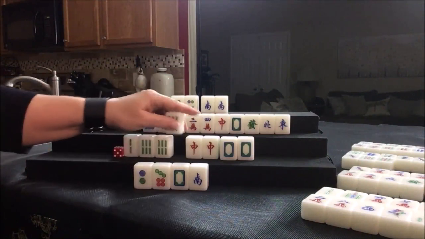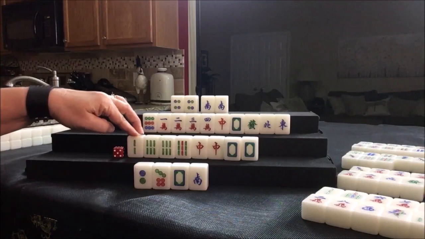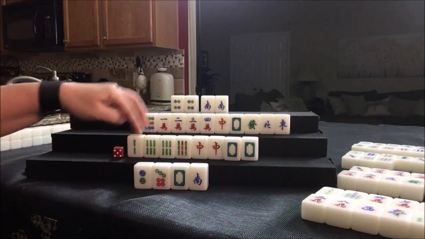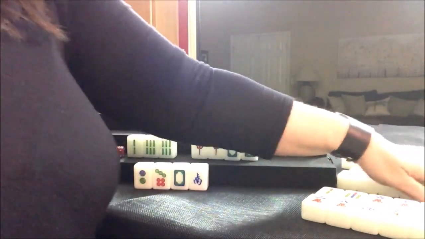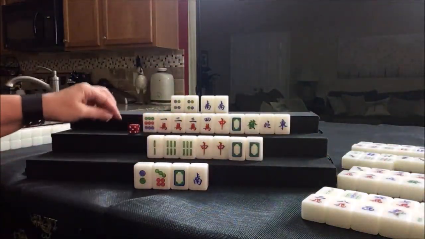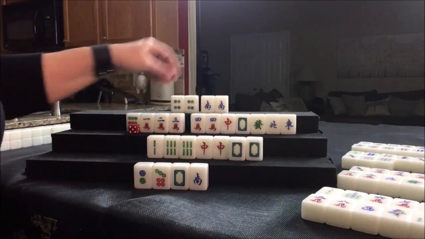Nine bam, that's a keeper. Maybe. Two bam, there's one out, two out, nine bam, all of them are out now. So that's a good discard, nine bam. Drawing four, west, four crack. Okay, that was a good tile.